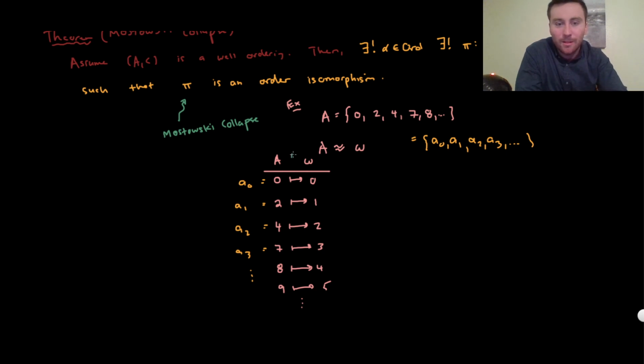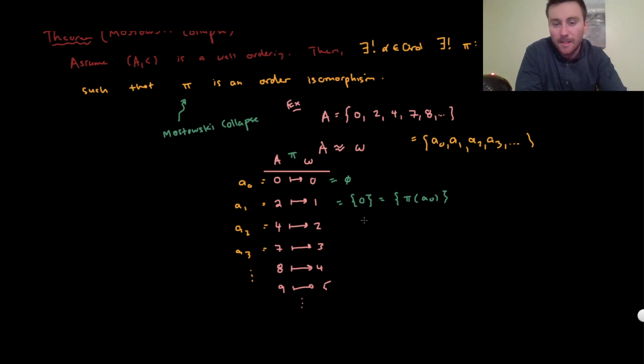Let's call this map pi. So pi of 0 is 0, pi of 2 is 1, pi of 4 is 2, and so on. One way to think about this is, okay, this is just the empty set. Not very helpful at the moment. Well, what about 1? 1 is the set {0}, that's what the ordinal 1 is. Well, what is 0? 0 is pi of A0, our very first element is A0, and pi of that gives us 0. That's another way to think about this.